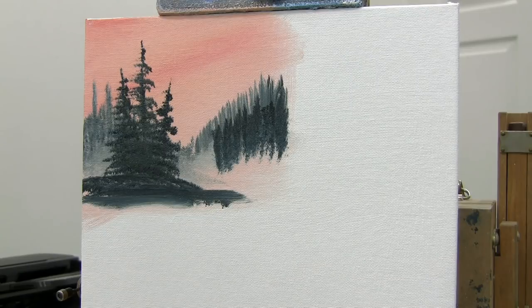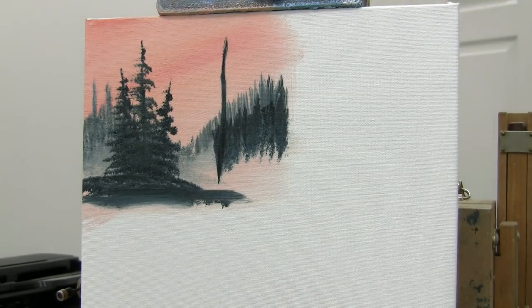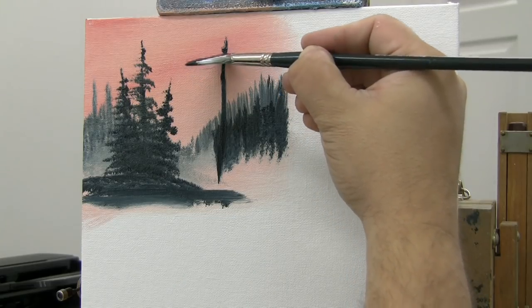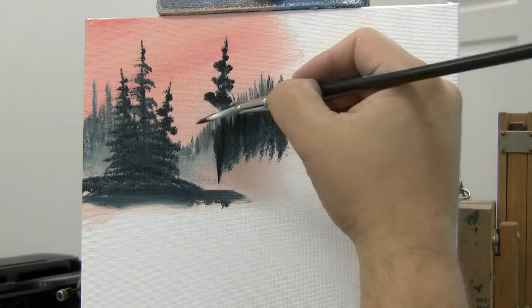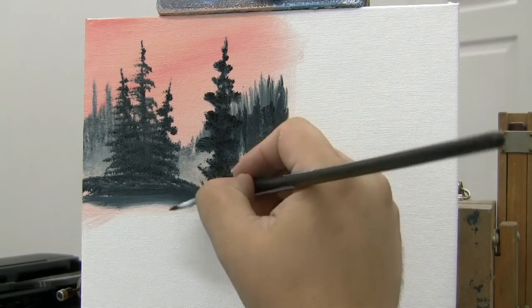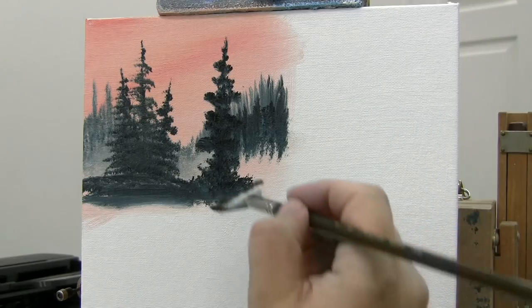Now another evergreen tree that you can make a little bit different — let's just pull a tree trunk down. It doesn't have to be straight; give it a little bit of a wiggle to give it character, because they don't always grow straight. But when you touch the tip of it, push upward with the bristles so that the bristles bend upward, and it causes them to go up like that. And you've got a different kind of tree right there — see how that one looks a little more bushy. It gives a nice effect that way.